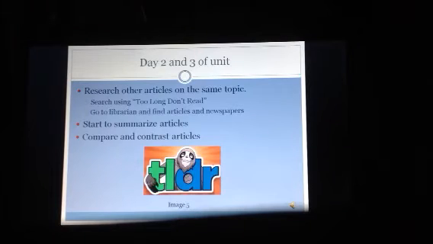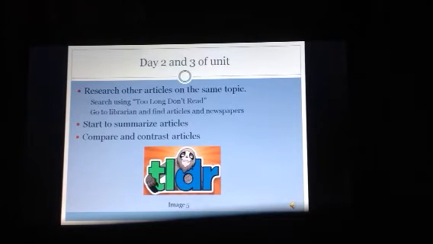Not only can they search within their Chromebooks, but they can also go to the library where the Media Center specialists have found articles and newspapers already ready for them, and there's two media specialists that are ready to guide them and kind of help them find information that fits their current events.